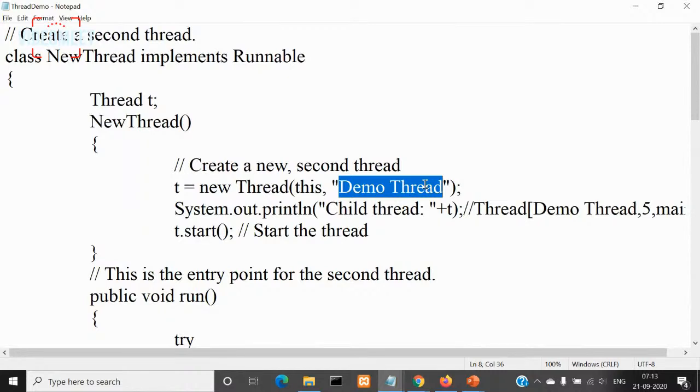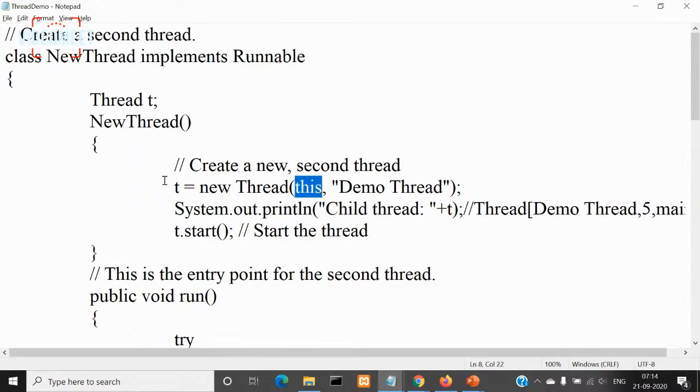So now we are creating our own thread, the second thread. So when you create your own thread, you can give a name for the thread also. Whatever name you want to give to the newly created thread, you need to pass as a string parameter as the second parameter to this constructor thread. And the first one refers to this keyword. This will refer to whichever thread you are creating.